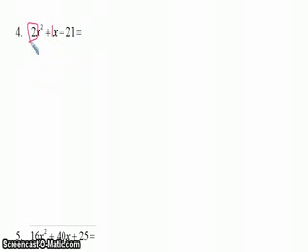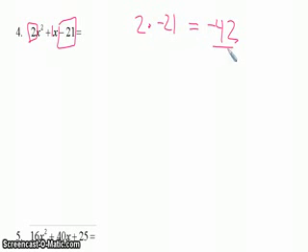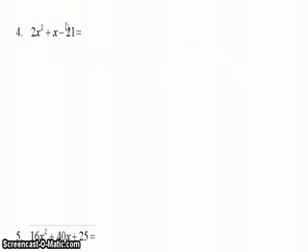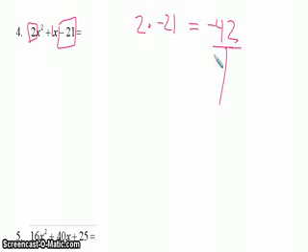Because there's something in front of x squared, I need to multiply the first and last number together. So off to the side, 2 times negative 21 is negative 42. I'm going to, real quick, come up with all the combinations that multiply to be negative 42, looking for the one that adds to be 1. Okay, you would have negative 1 and 42. Negative 2 goes into it, I should have a positive 21.